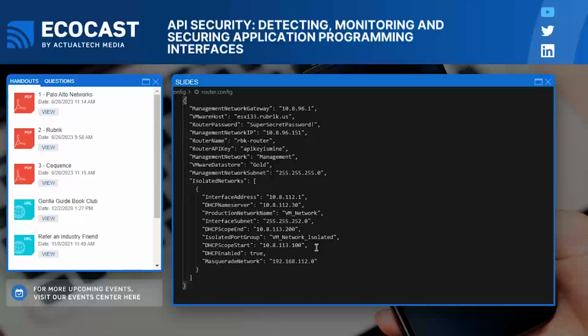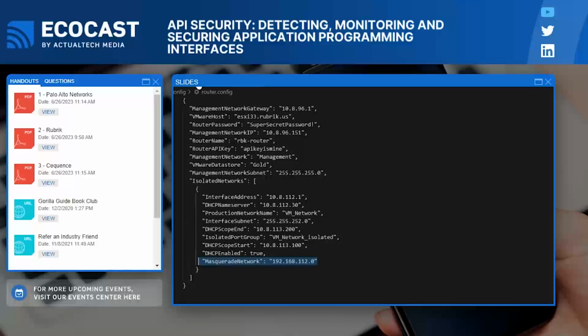We also specify within the configuration what our isolated network should look like. So what the router's interface address within that isolated network should be set to, which should mimic your production gateway, as well as whether or not we want to enable DHCP within the isolated network. We also have to specify our masquerade subnet. So this is how we will gain access into the isolated network from outside of the router. Do keep in mind you'll want to make sure that you aren't using this subnet anywhere else within your environment, or you may get some undesirable networking issues happening around you.